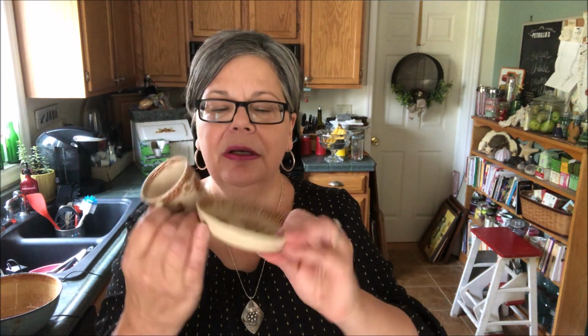Picked up this at the Buskirk flea market, white and brown transferware, ironstone. This little set was $2. I'm just checking. Oh, it's Minton, an English company. Just loved that. I won't be selling that. If I were going to sell, this has a kind of a hairline crack on it, but this piece is perfect. I would price that at about $10 if I were going to sell it.